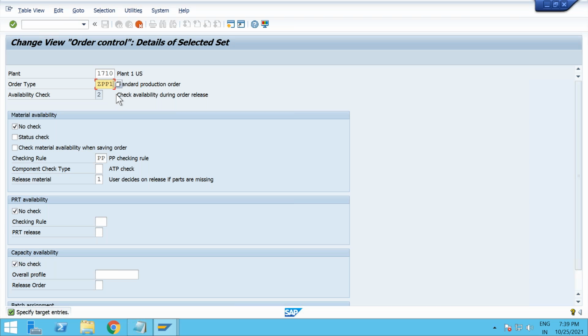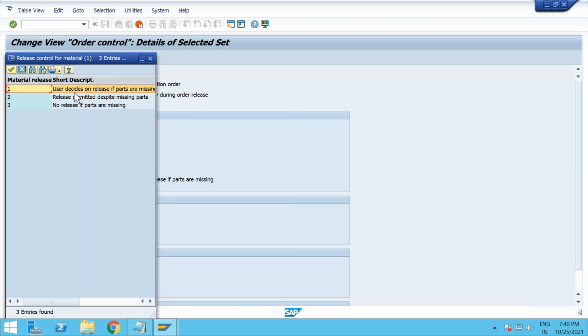I say availability check number 2. So during the release of the order, my availability check will be triggered in the backend and it will check if my raw materials are available or not. So checking rule will be our PP. And component check, we don't have anything.